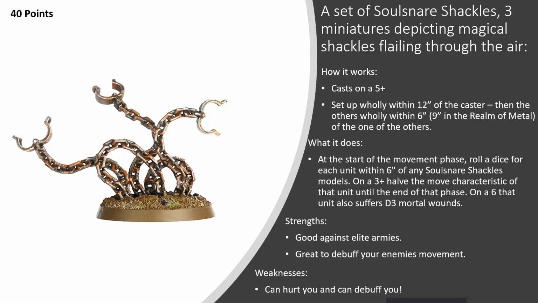Right, the next one, and this one's actually 40 points. So this is a set of Soul Snare Shackles. So how it works, cast on a 5, set up wholly within 12 inches of the caster. Basically there are 3 models here for this spell. You set up the first one wholly within 12 inches of the caster, then the others wholly within 6 inches of at least one of the other models from the spell, or it can be wholly within 9 inches if in the realm of metal.